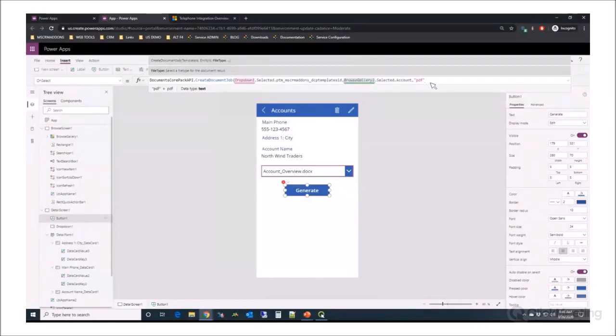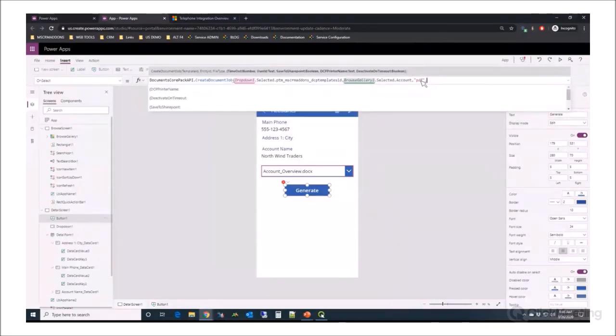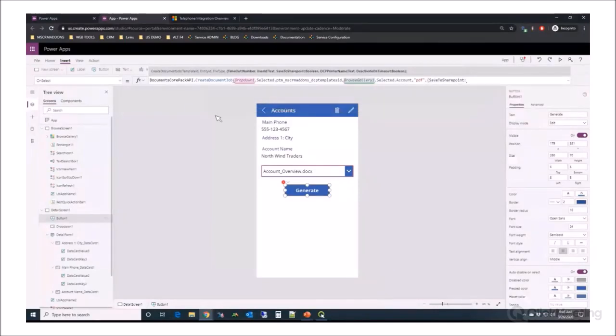So I've defined that, and then I want to do any of my other parameters here, my special. So I want to actually save this document to SharePoint, right? That's what I want to do. I want to generate it and save it somewhere. So I could save it to the note of the record, or here I basically want to save to SharePoint. So here I set save to SharePoint to true, and then close everything up. Most important, close everything up. So that's it. Now if I click this button, it's going to take this template. It's going to take the data from this account from Northwind Traders, and it's going to generate a document.